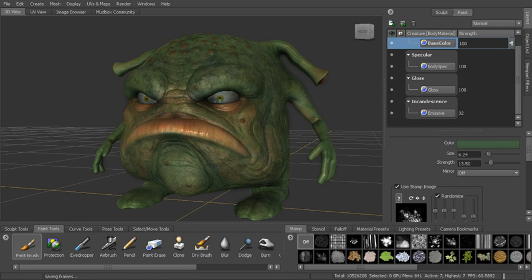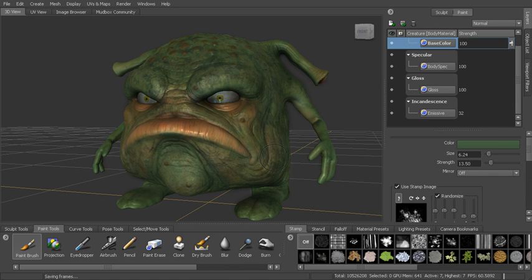Now, if we're going to be taking this out into another project, if this is part of some sort of a movie or game that we're creating, we'll probably want to get this out with normal maps. And so that's going to require the baking of a normal map. And a normal map is just a map that's going to allow us to get this look or something close to this look on our low resolution mesh, because this mesh right now is in the millions of polygons and we're not going to be able to rig and animate this.